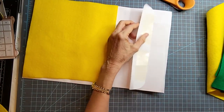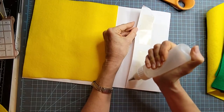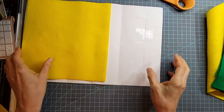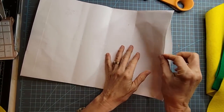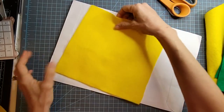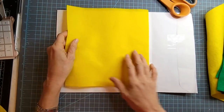I'm not going anywhere. And here's just some Fabri-Fix. I'm gonna glue this flapper down. I don't know why, because it gives me a straight edge there. That's why I like that. Gives me some security in the straight edge of it all. And now I want to pop some felt inside here. Let's see, is that the right way? Let me make sure. Nope, that's the way it's supposed to go. Okay, so leave it this way.